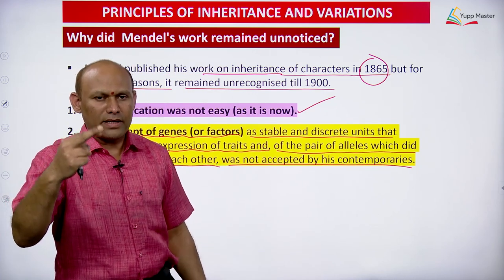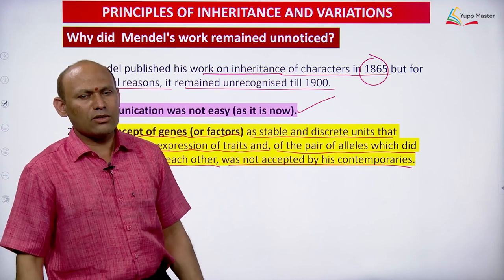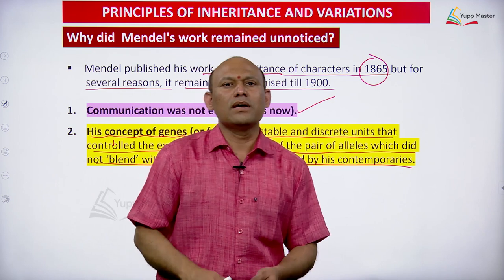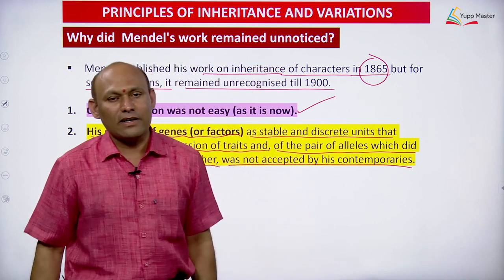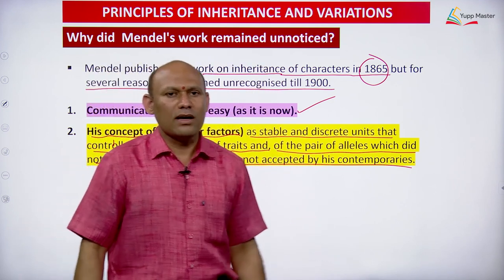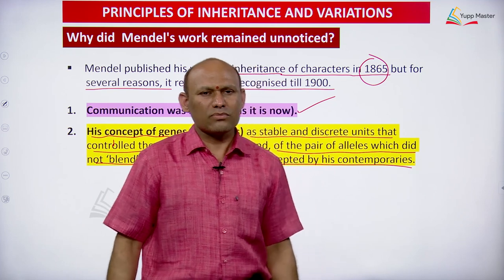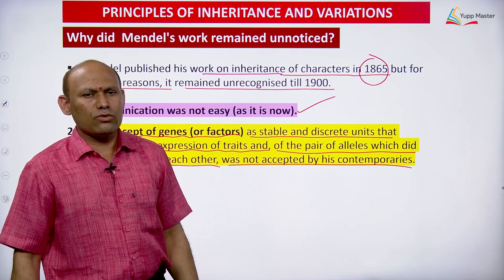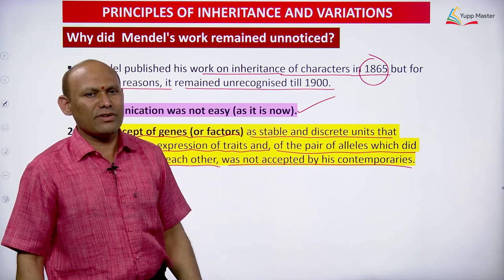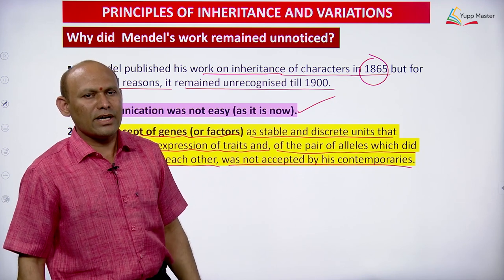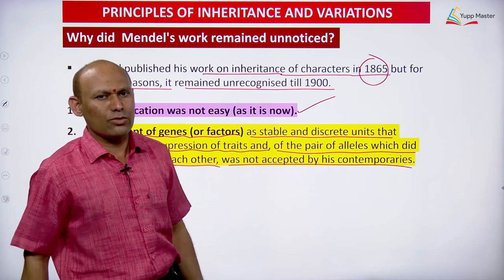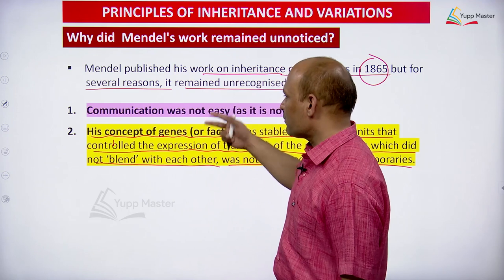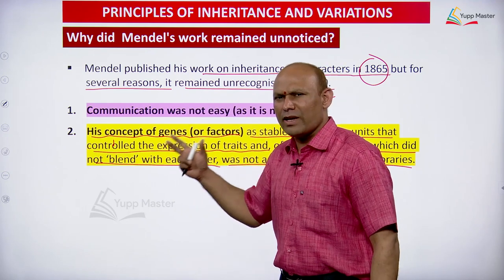So in the 19th century, the two greatest scientists in biology, if you ask me, are Gregor Johann Mendel, dear students, and Charles Darwin. Both of these scientists are very famous in biology. Charles Darwin is famous for his theory of natural selection, the Origin of Species. So this is very, very simple.